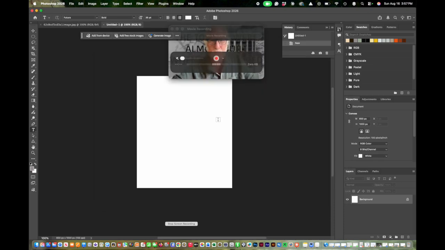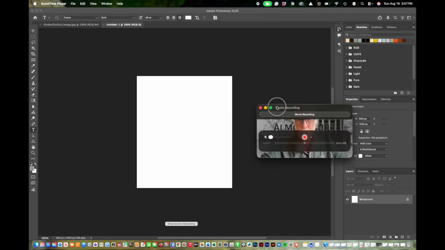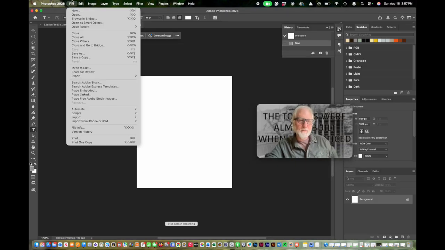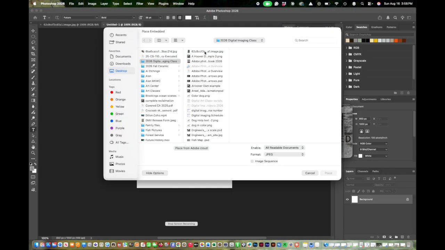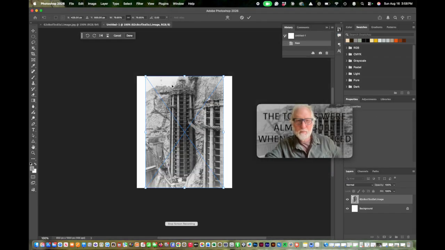So you can start with this blank canvas right here, and let me move this over here. Basically, this way you would click on here and you go File, Place Embedded, and you could put this same image onto that blank piece of paper, basically, and it'll stick it in there.